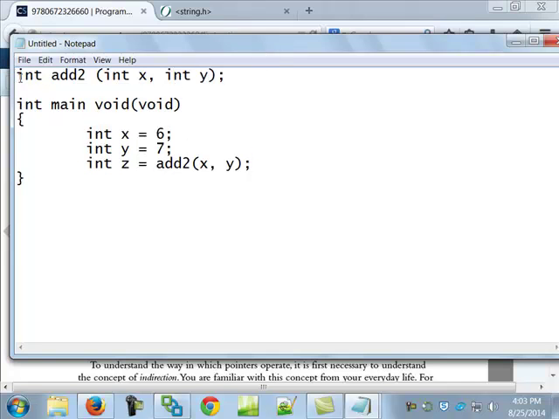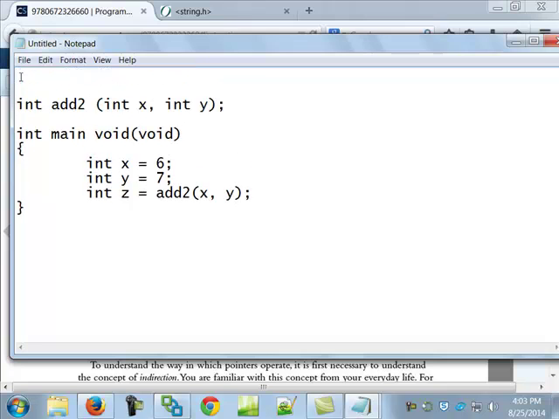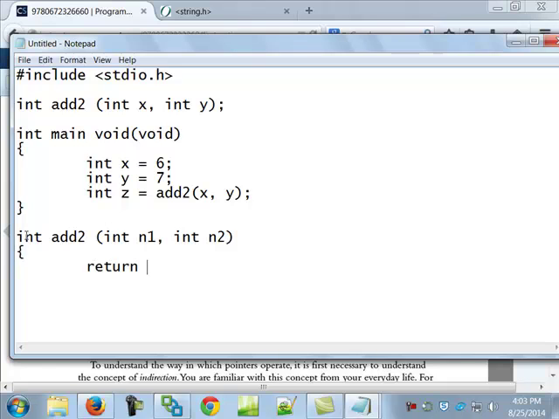And I guess if I do want to be complete here, I can #include stdio.h. All right. Now, I'm going to come down here and write this function because you're used to this. So int add2, int n1, int n2, return n1 + n2.